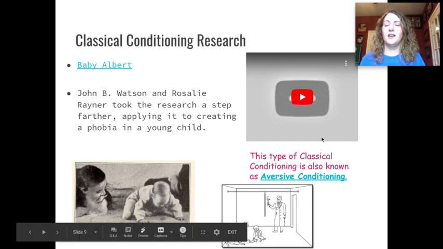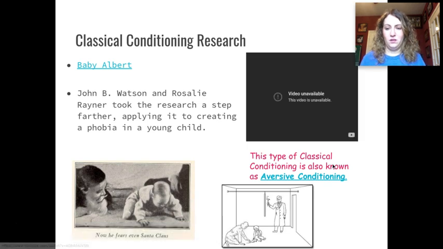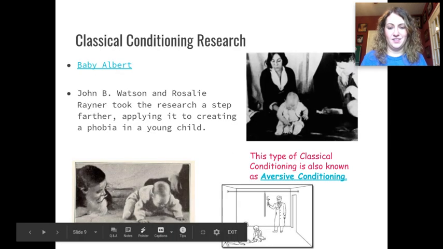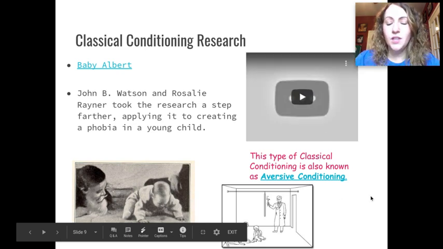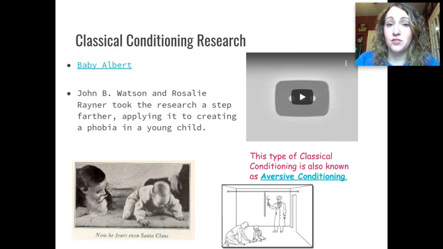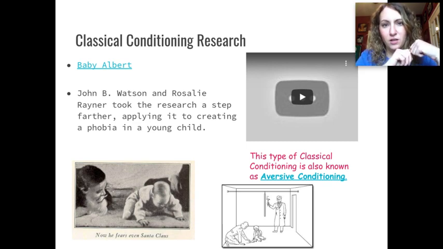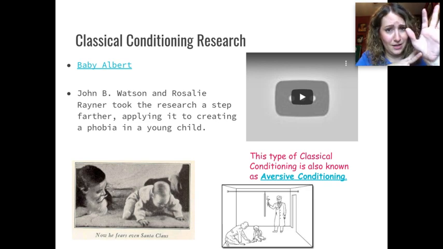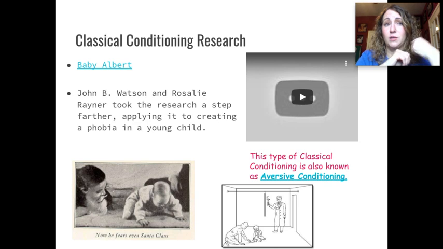So one last thing, I feel. No, don't click. Okay, good. Okay, yes, this is the last thing I want to say. Aversive conditioning. Aversive conditioning is when you classically condition yourself to not like something. If anyone in class is a nail biter, I bet your parents have probably put that nail polish stuff on you to stop you from biting your nails. It's like a bitter, spicy taste, I've heard. I don't bite my nails, but it's supposed to give you a negative association to biting your nails.